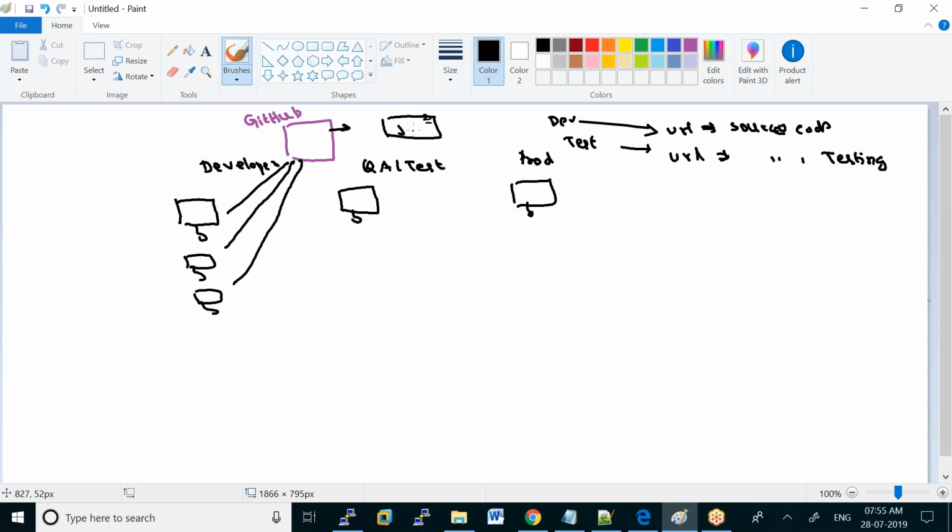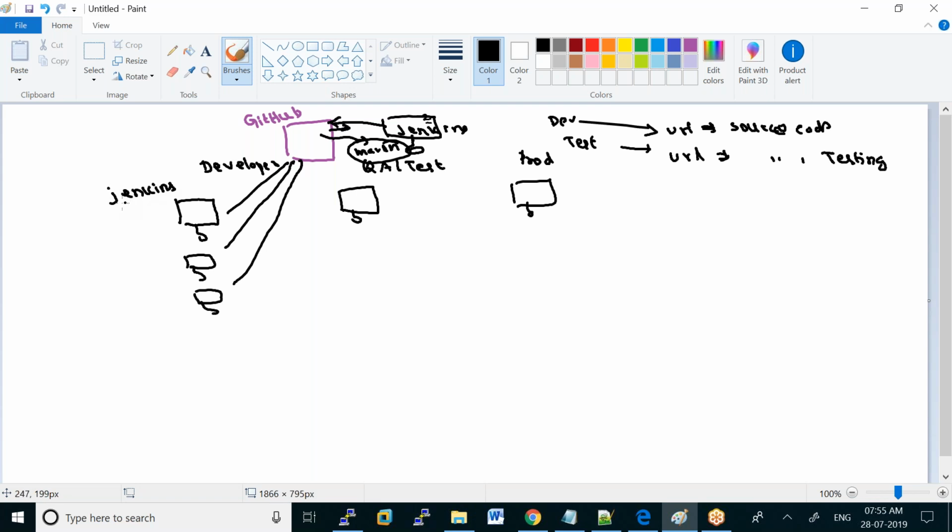From there, what will Jenkins do? There will be a Jenkins server configured, and the Jenkins server will continuously look at the repository. If there is any new entity, it will take it, download it, and using Maven it will do the compilation and so on. In this environment, we are going to set up the Jenkins server in the development environment.